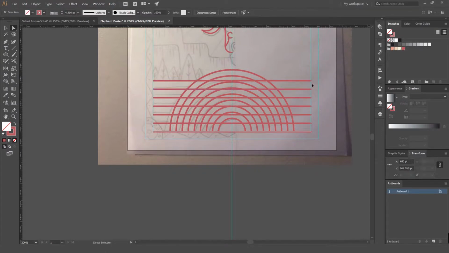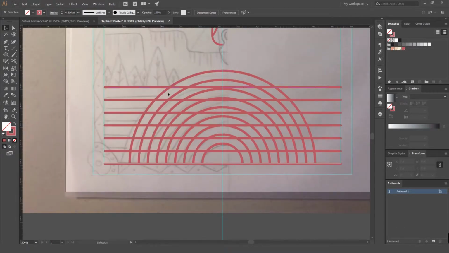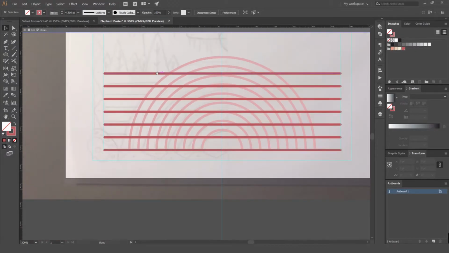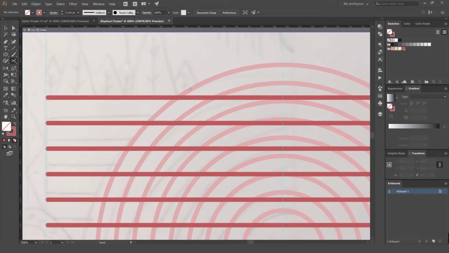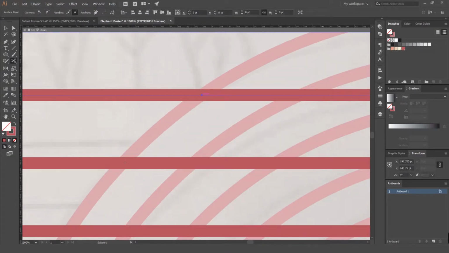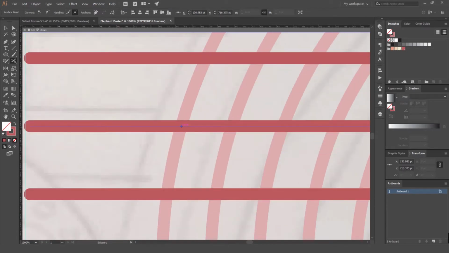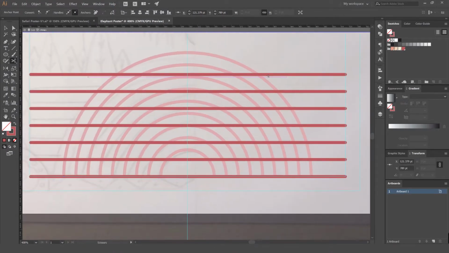Or if we want to make one shorter, that's why I've expanded that. And we want to make sure that it's not interfering with these circles here. So what we can do again is double click and it's going to go into isolation mode. And here we can use the scissor tool again and just cut all these strokes. So I'm just going to go through. And you can see where it's interjecting or interlining with the circles. You want to cut that.